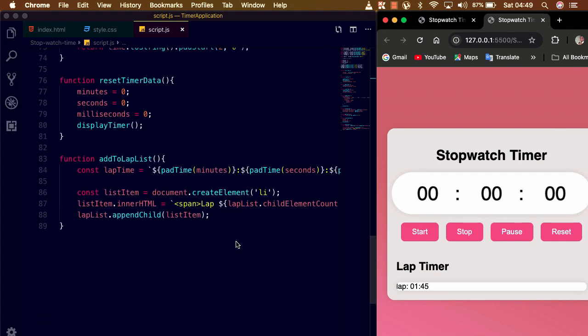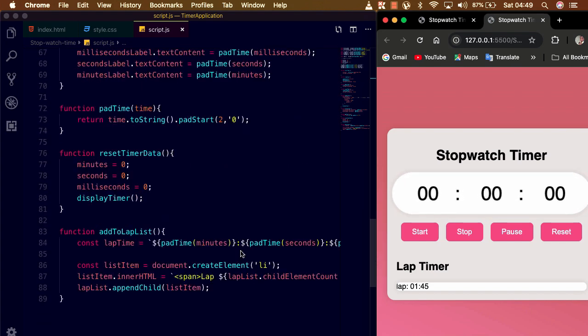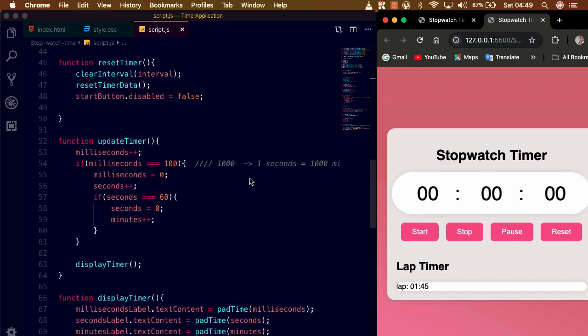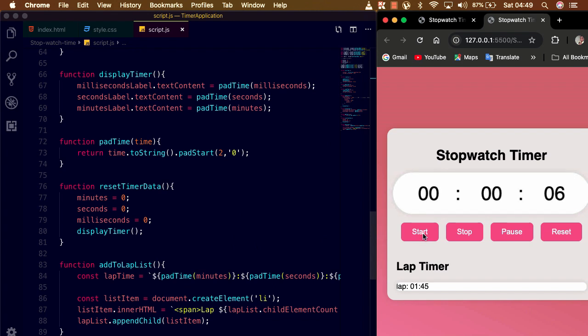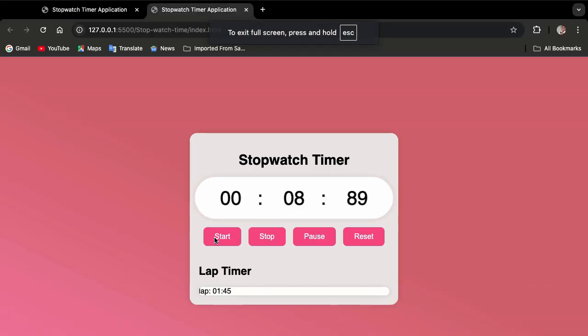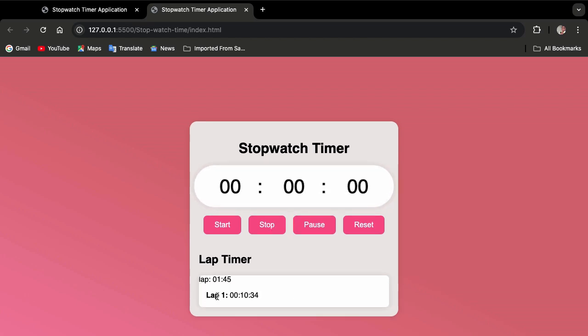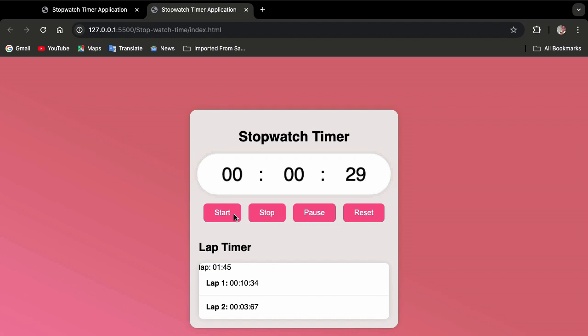Alright, so as it stands now, we've been able to create our JavaScript section for our project, and it is working. Okay, so if we refresh and start a timer, let's make it big so that we can demonstrate it well. We can pause it and we can stop it. Immediately we stop it, it gives us an update. So we can start again, we can pause, we can reset, we can start again, we can stop, and it gives us an update. Okay, as expected.